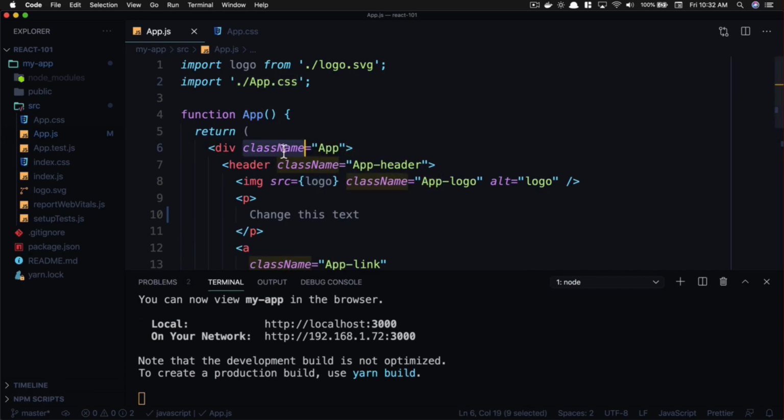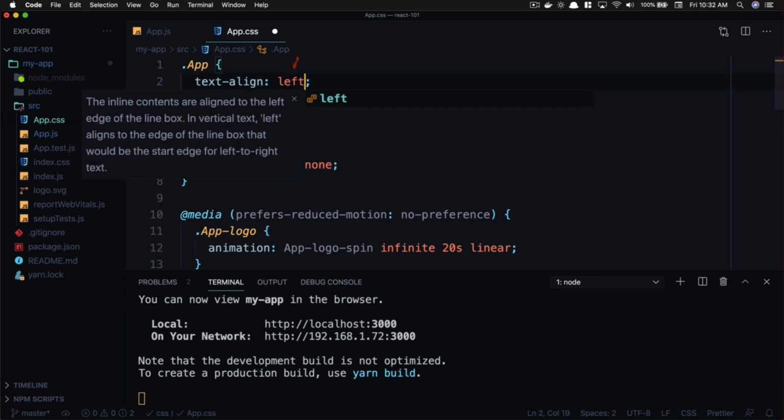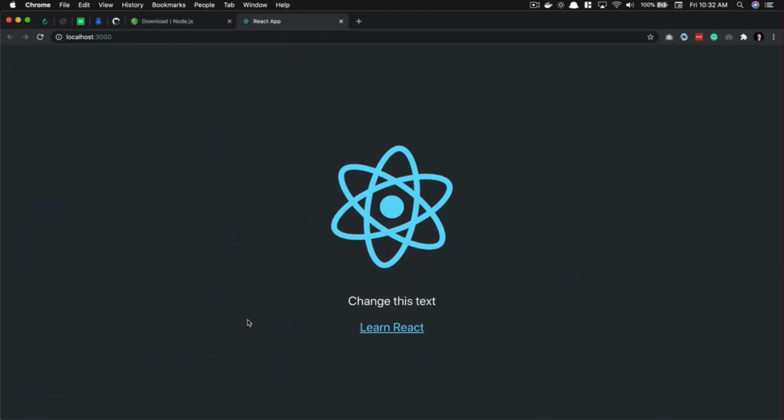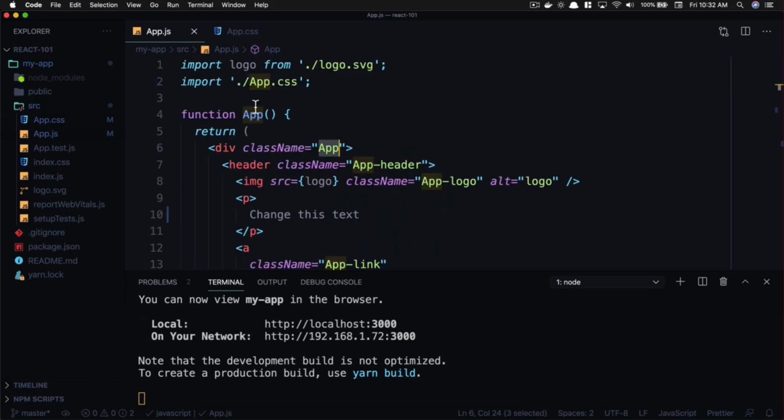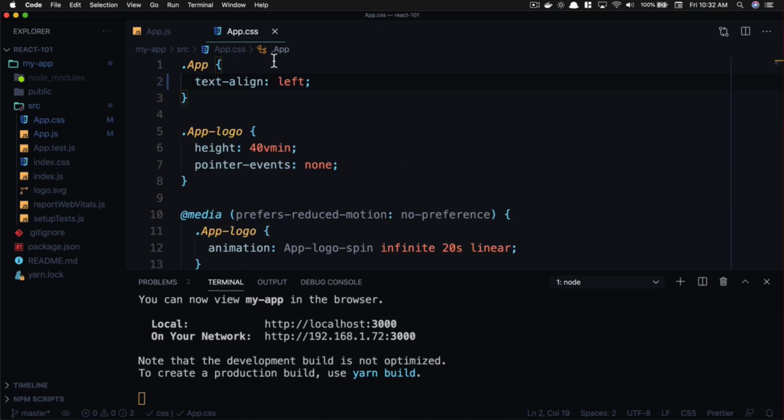So we can use className equal to app, and let's take a look over here. We have an app in here, text-align center. Let's go ahead and change this to text-align left. You can see it recompiled quickly at the bottom there. And did this do anything? It didn't look like it did anything. Do I have to resave app.js? Nope. It's just funky CSS. So that looks like it's actually not really all that useful.